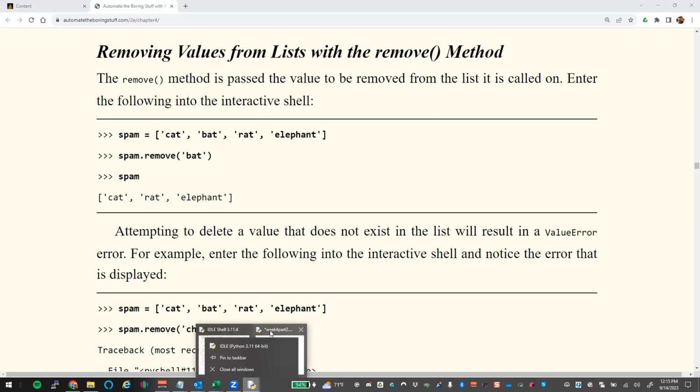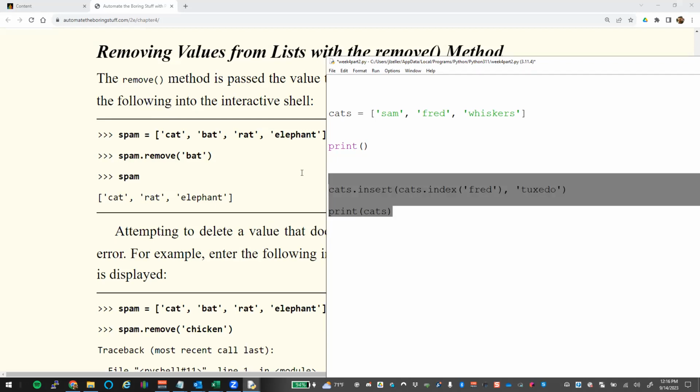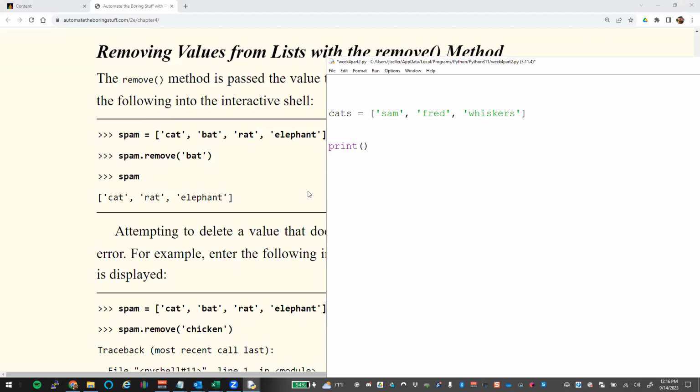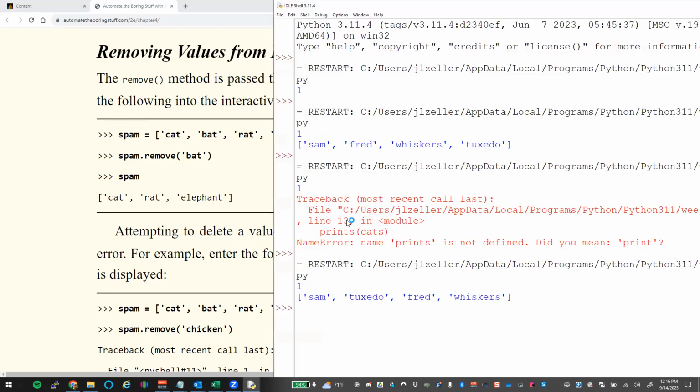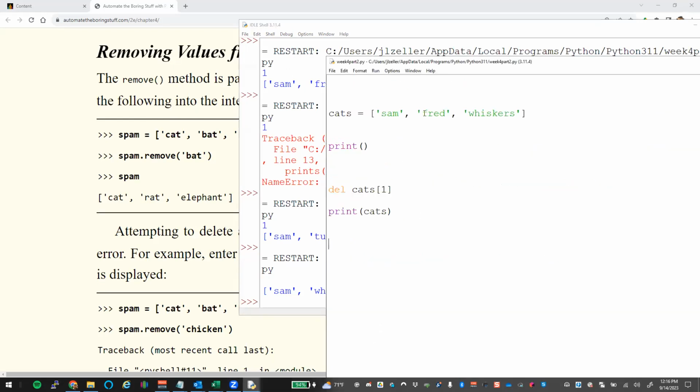Okay. We talked about using delete, right? So if I wanted to delete Fred, I would have to say what? In this list up here. Ignore that we did this. So if I wanted to delete Fred out of my list, I would have to type what? Del cats 1, right? And that would delete Fred from the list. So if we print cats, we can make sure that that works correctly. There we go. So Fred's gone out of the list. Okay. We took one out.